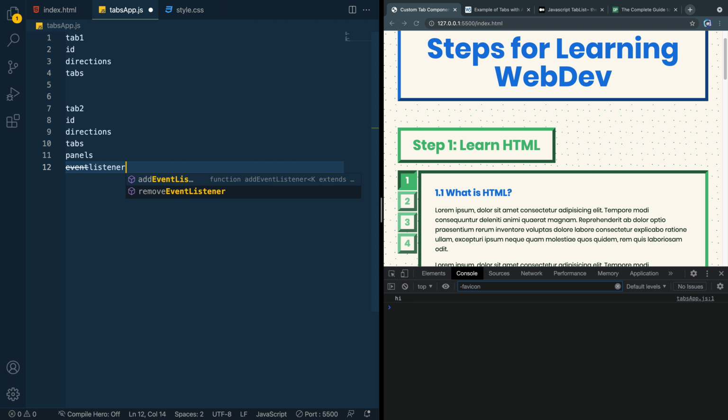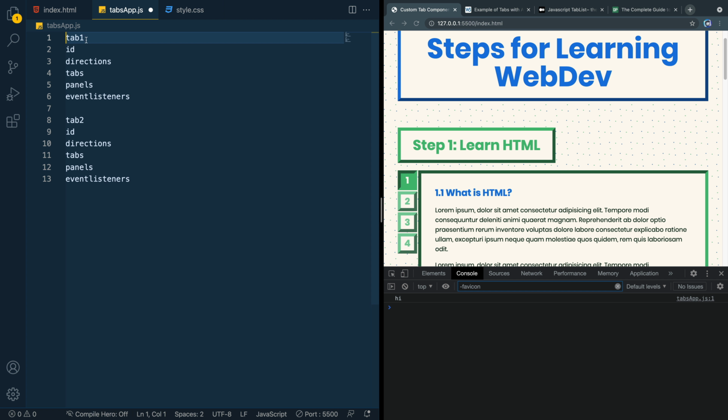And then they're going to have different event listeners. Now we could do an event listener on the window, but it makes sense just to bind them to the actual instance. So this is what they're going to have unique. Tab 1 is going to have all that, and tab 2 is going to have all that. Now this event listener is essentially, we're going to write a method to do this, and same thing for tab 2. So that's what they're going to share in common.